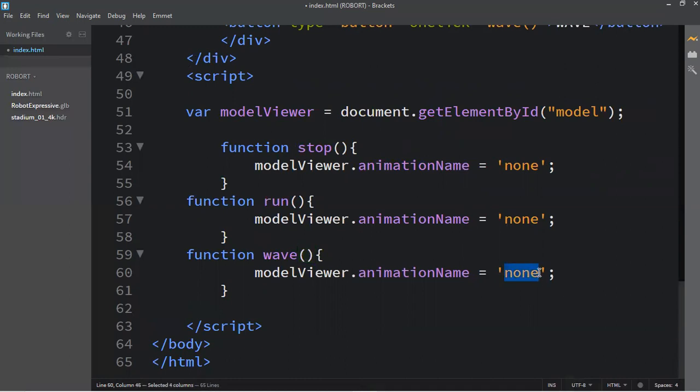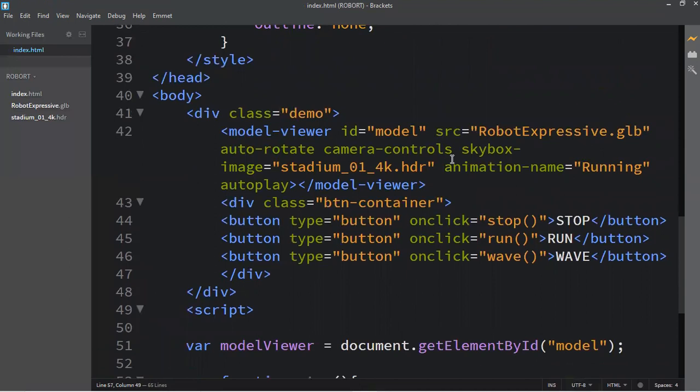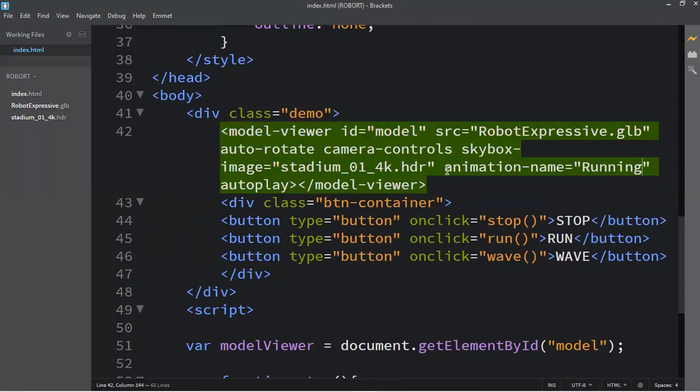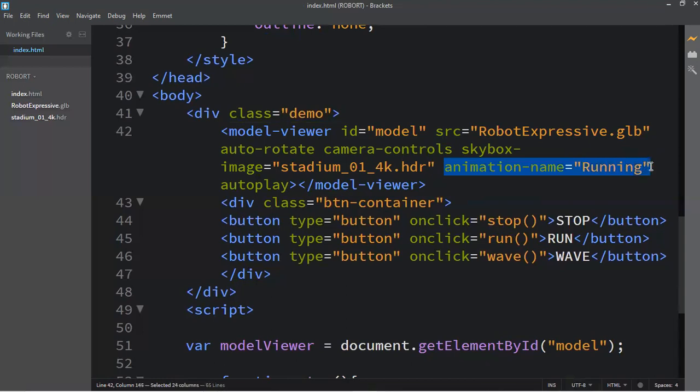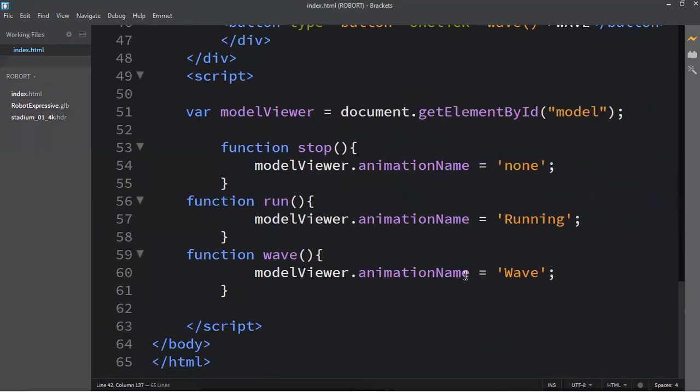So this one is wave and this one is running, because we have already add this animation name where here animation name is running. So this is how we can easily create one inline JavaScript.